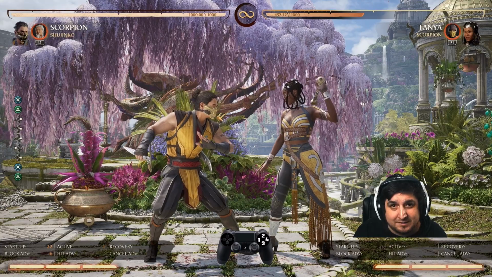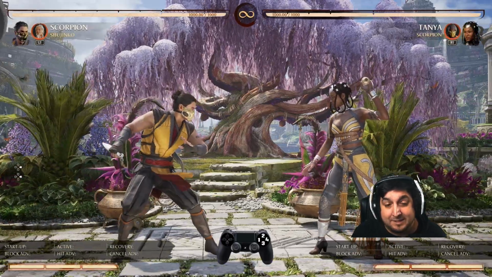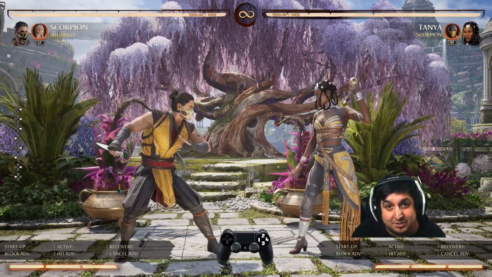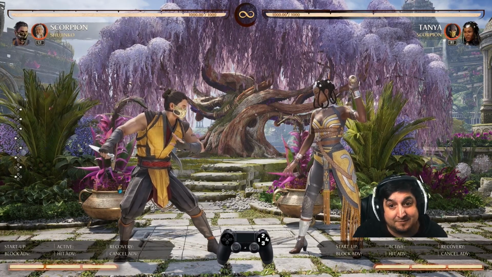So why do I have to be so responsible with it? Let me show you. Your opponent can actually just neutral duck the second hit, which means ducking without blocking, and just get a full combo on you.